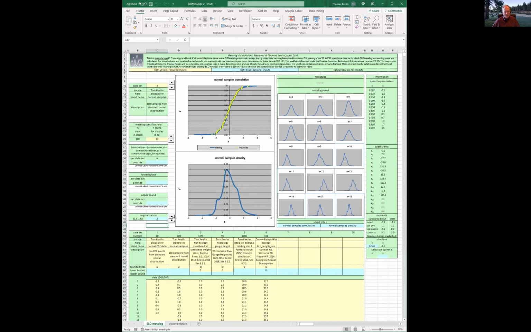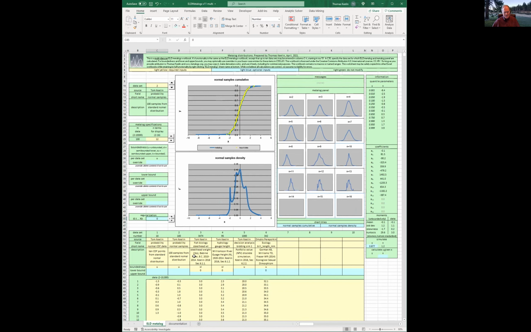First of all, it makes some metalogs feasible that were otherwise infeasible in the Metalog panel, but also they get smoother. If I add more regularization, it just smooths it out. I don't actually use regularization very much, but it is a feature of this worksheet that you can use if you want. If you don't want to use it, just go ahead and set it to 0. Let's go on to the third data set.